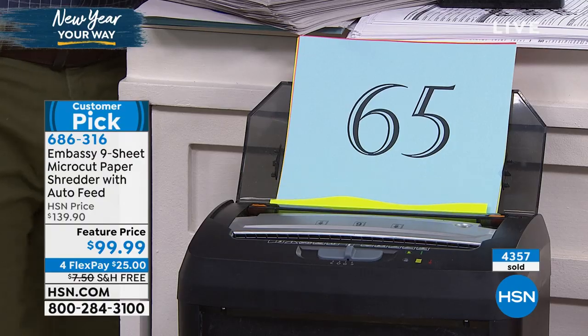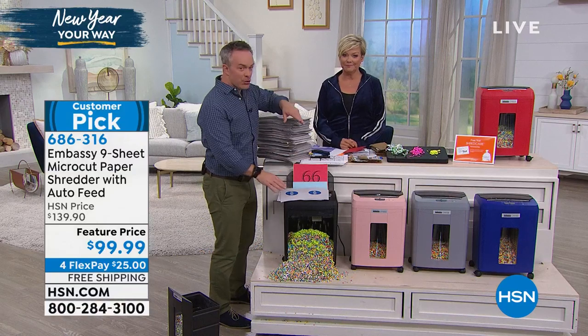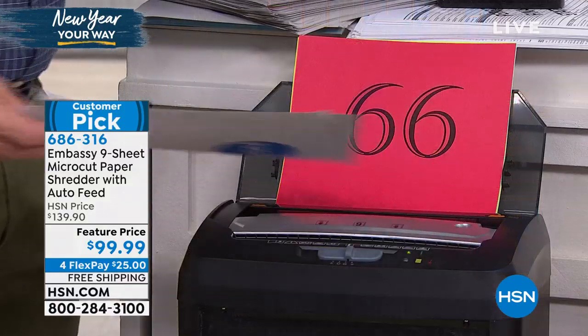How many of us do this too, where it's like, okay, I'm gonna shred, I'm gonna come around to shredding. That stack just gets bigger and larger, because it's a chore that we have to babysit. This we don't.